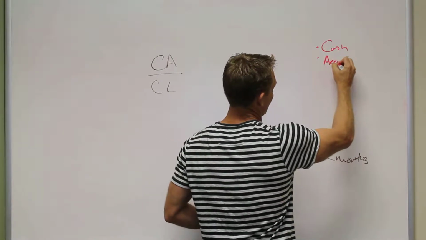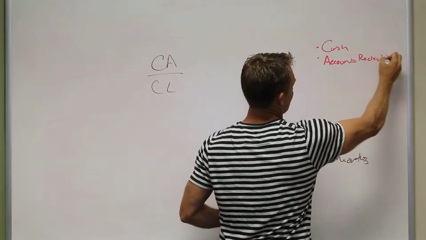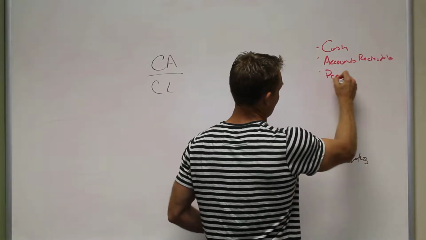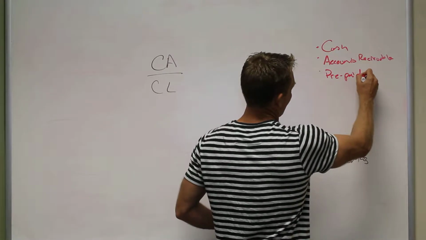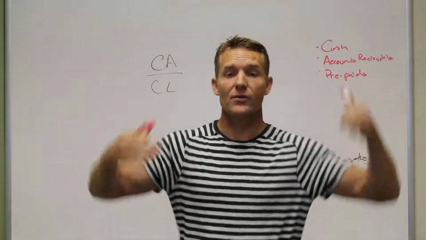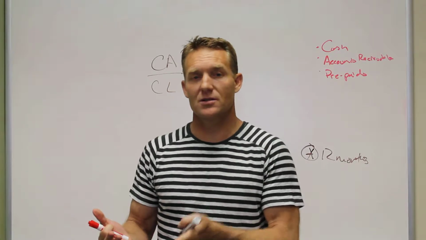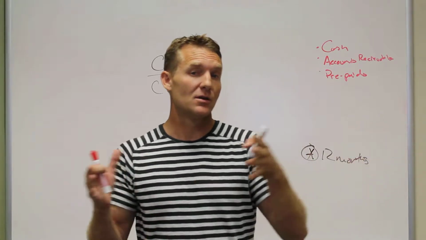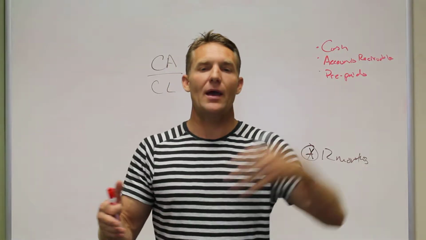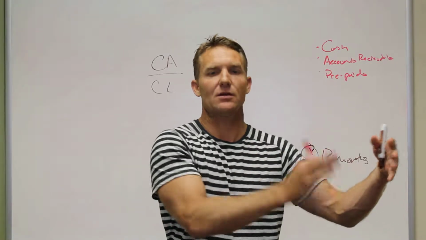Accounts receivable. This is money that other people owe you for goods or services that you've already provided. Other things are prepaids. A great example of this is people pay their insurance premium in January in full for the entire year. Well, that's a prepayment because if you were to cancel the insurance at the end of January, you would get 11/12 of your premium back. So you are prepaying for the full year in advance. And then you have to expense it every single month as it goes.